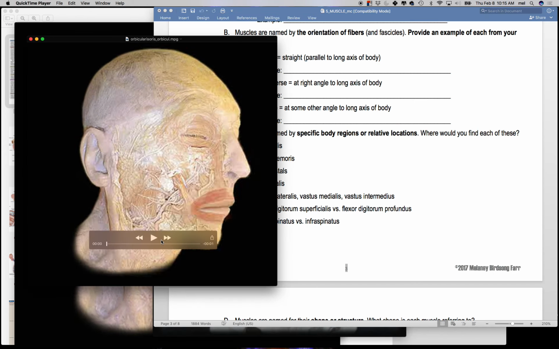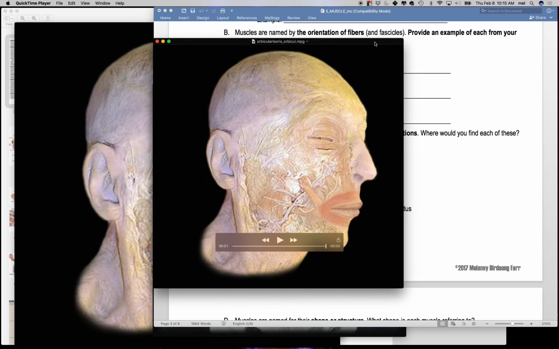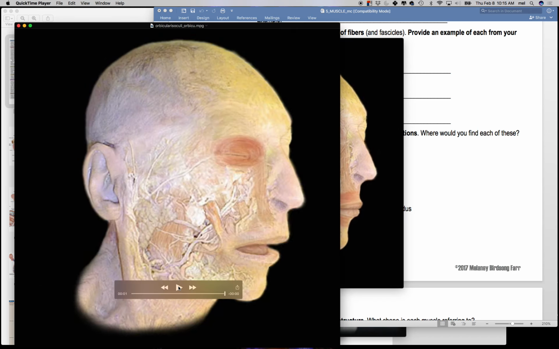This muscle right here, you'll learn next week. This is the orbicularis oris, right? Running in an orb or a circle around the mouth. And then how about you guys tell me, some of you guys already know, maybe others do too. Anybody know what this one's called? Yeah, that's the orbicularis oculi. Does that make sense? So sometimes you name it for the direction of fibers. Okay, and then what are other reasons that you name muscles what you name?